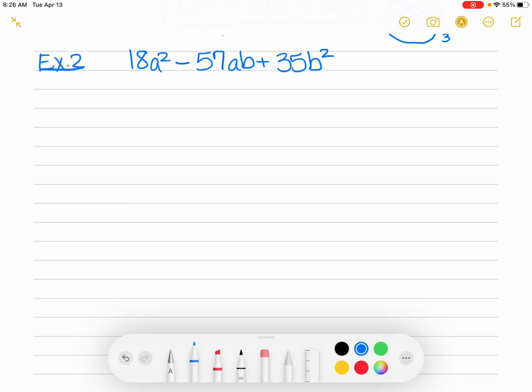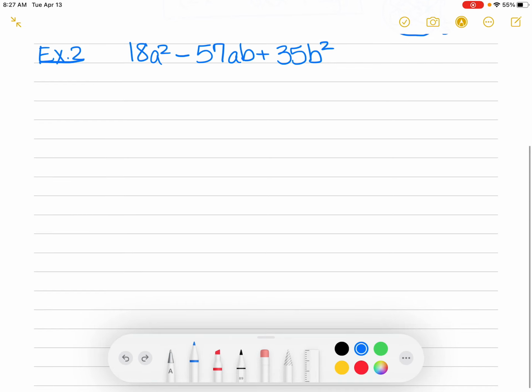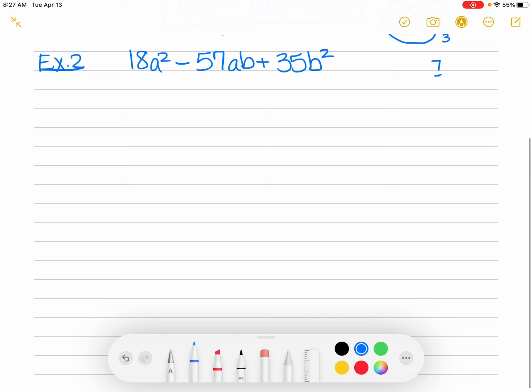Okay, so this one's a lot harder because I have a whole bunch of other possibilities. So I'm going to start, I'm trying to get 57 in the middle. Okay, some of y'all might need your calculators out. So I'm going to start with the back one. I think the back one is probably going to be 7 times 5, but I could be wrong. It could be 35 times 1 since I have such a big number right here. But I'm going to try 7 times 5. So at the end, I'm going to put 7 times 5.